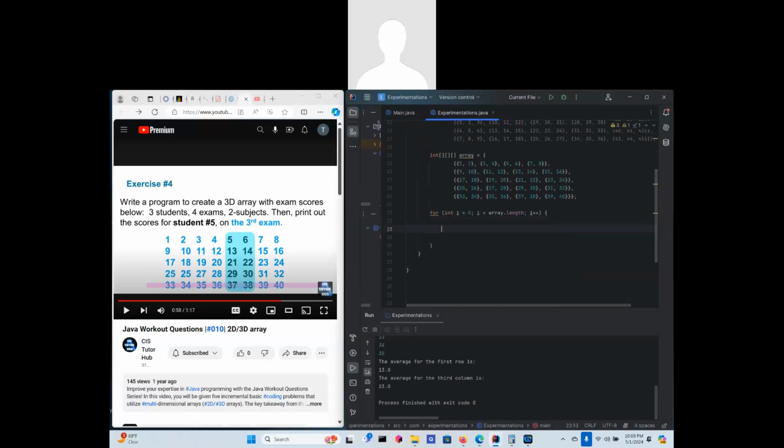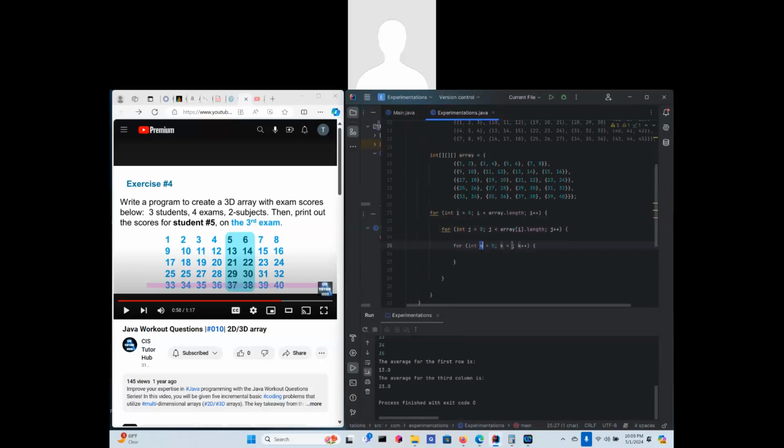Scroll down here. Second one's going to be array subscript I dot length.